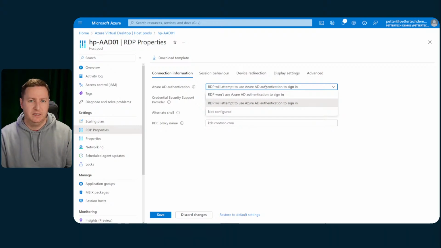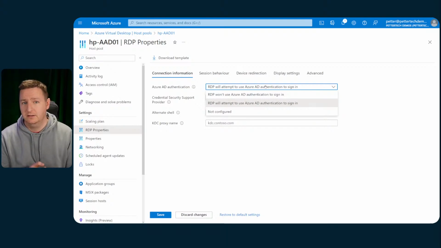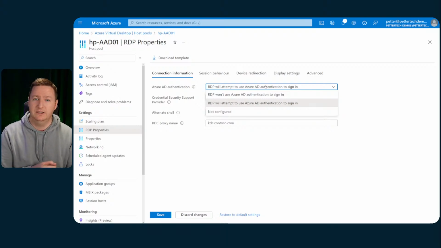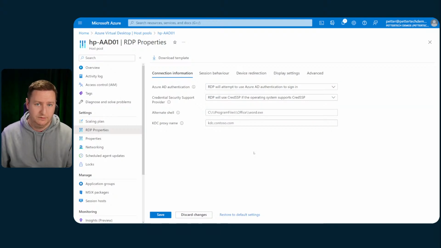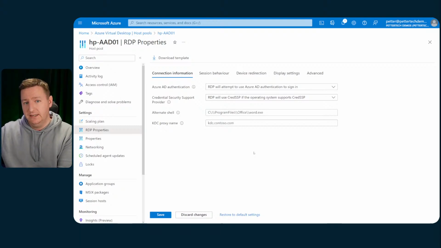I mentioned previously that if you have Azure AD joined session hosts and don't enable Azure AD authentication, then you can run into issues if you are, for example, using conditional access and not have excluded the Azure VM sign-in application. Because if the Azure AD authentication is not enabled, then when your users are signing into the session host, meaning firing up a published app or a published desktop, the authentication will go to that local session host, which then in turn will try to authenticate with Azure AD.